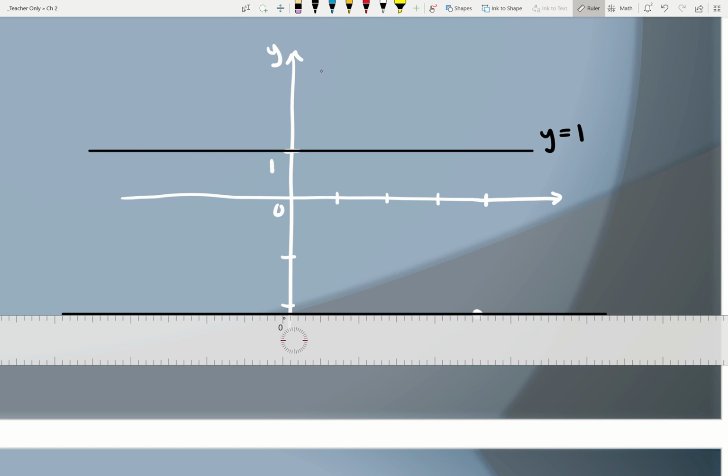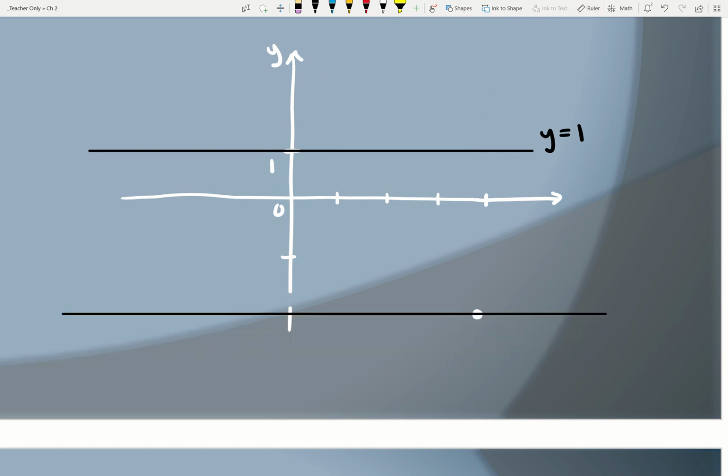And again, my sketch is not perfect here, but the way that I got down there is I went down 2 units. So I know that that's going to cross the y-axis at -2, which means that this is going to be the line with the equation y is equal to -2, and that is actually your answer for part A right there, okay? So the line that is parallel to the line that you were given, that passes through the point that you were given, is also going to be a horizontal line, and that's going to be a line with the equation y is equal to -2.